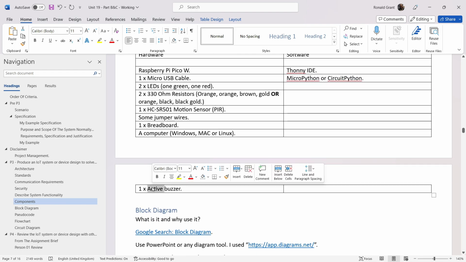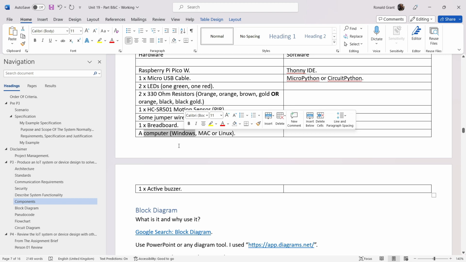An active buzzer simply because it's cheap, it's easy to use, and I don't need an oscillator to make it work, where we have passive buzzers where I would need a voltage supply and an oscillator to make it work. So the thing that makes it go beep, beep, beep, I can increase or decrease the pitch. Active buzzer, we don't care about that. You give it a DC voltage, 2 volts, 3 volts, it just works, and that's it.